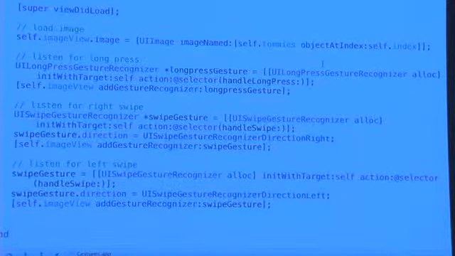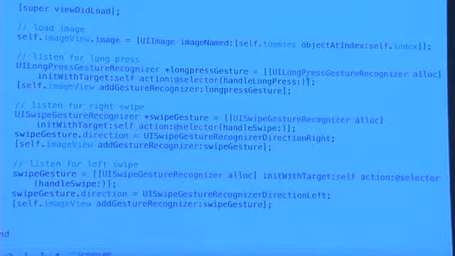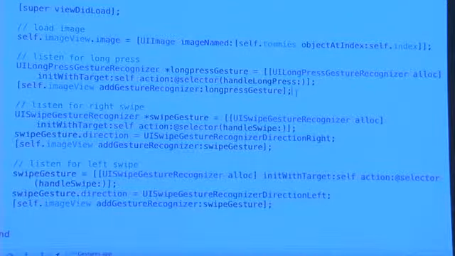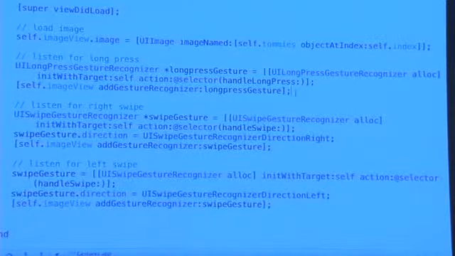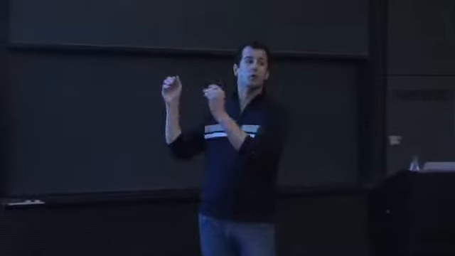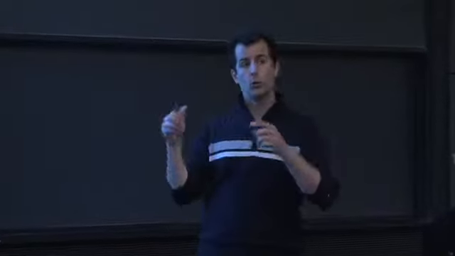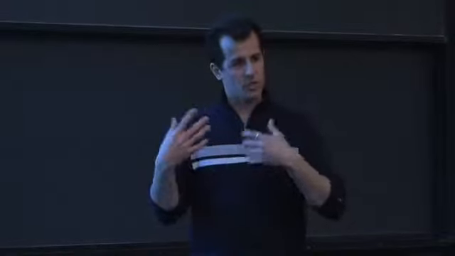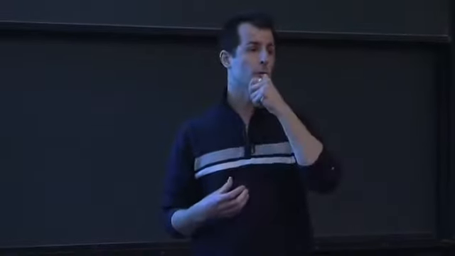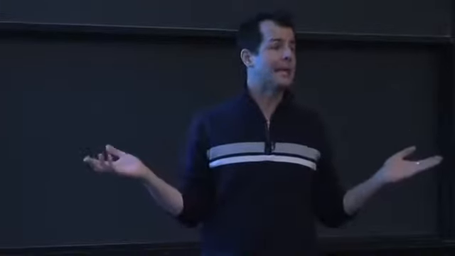Yeah? Mm-hmm. So you can pass any class to it? Or any pointer, yes, a pointer to any object who's supposed to respond to those messages. It doesn't have to be self. In this case, makes sense that it's self because, again, simple application, one view controller. That view controller is really the guy running the show here. So the one for whom it's most appropriate to respond to these gestures is probably the view controller in charge. But in theory, could be anything.